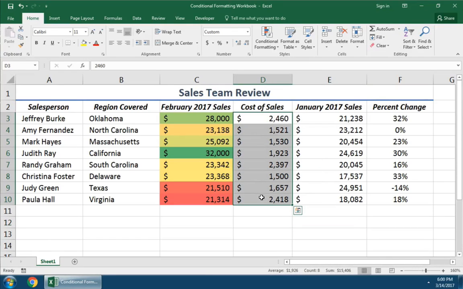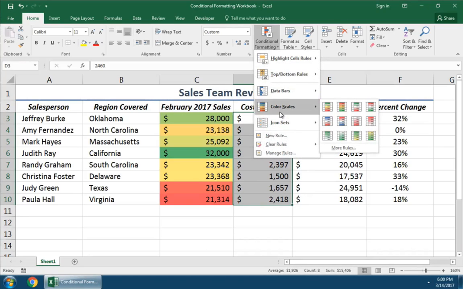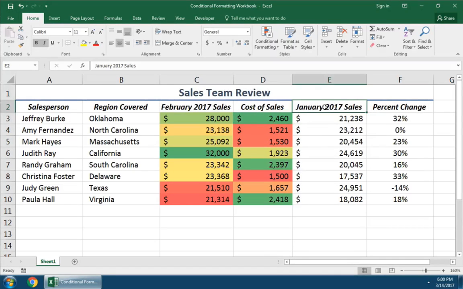I'll highlight the data and now go back to the conditional formatting option. Let's go back to the Color Scales option here and place my mouse cursor over the same style we used last time. You can see in the background that this style doesn't work here. It's giving the highest value green, which isn't right since this is a cost. We want the highest amount shown in red in this case, since it's something we want to keep low.